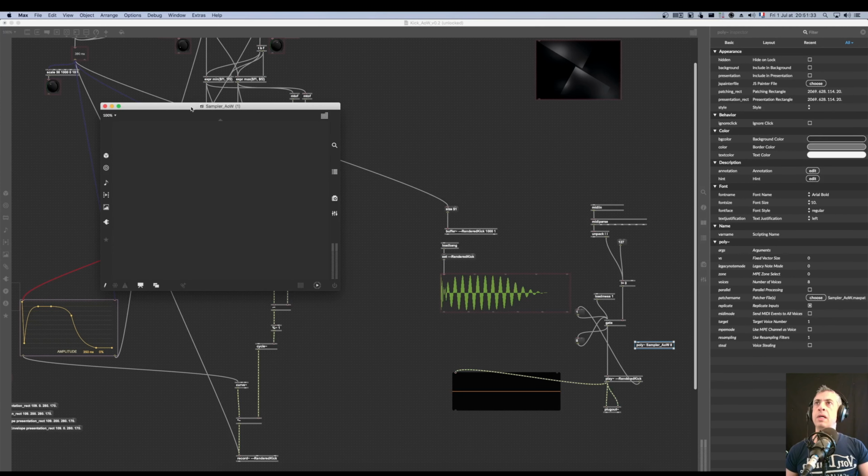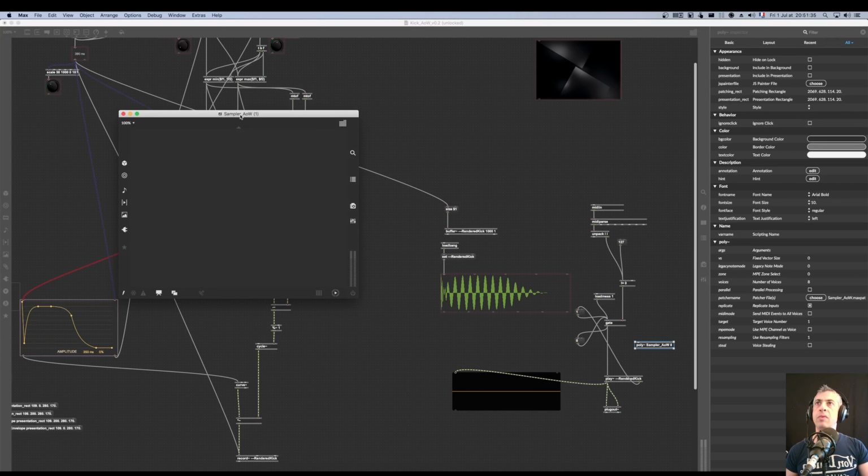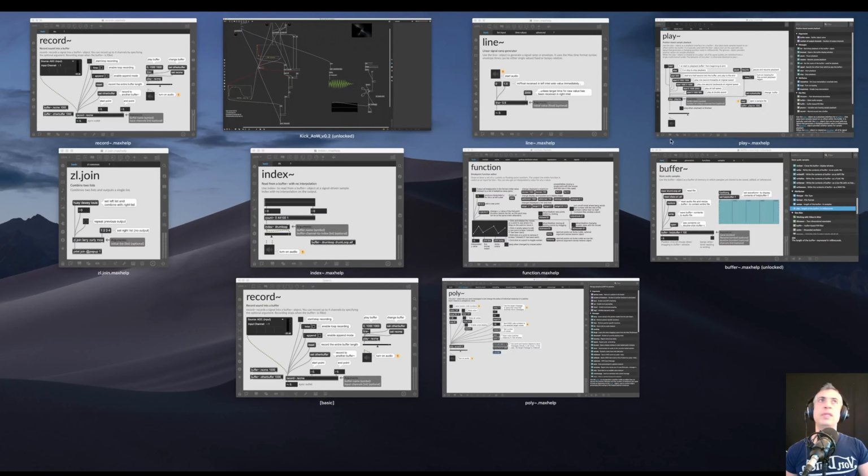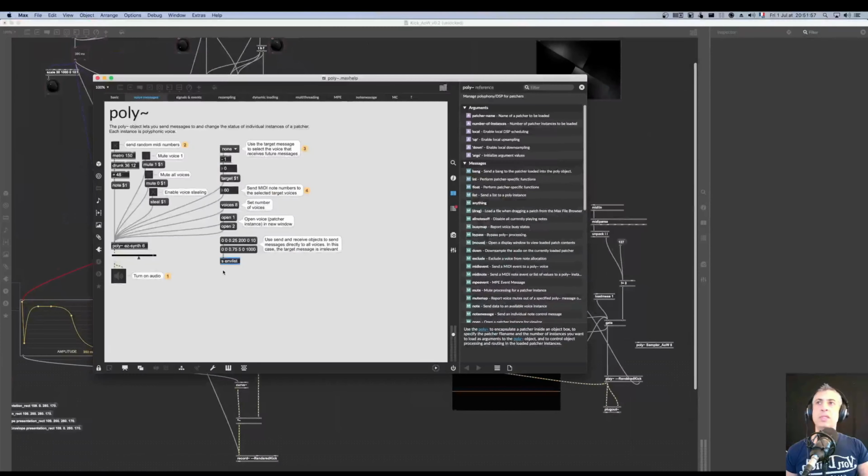So you see, by default, it's showing me this sampler AOY, with this parenthesis which says 1, which means that I'm actually seeing the first voice of my sampler. It's interesting. If you have polyphonic stuff, you need to see what's happening in each of the voices. But that's just the beginning of this. Let's get back to it.